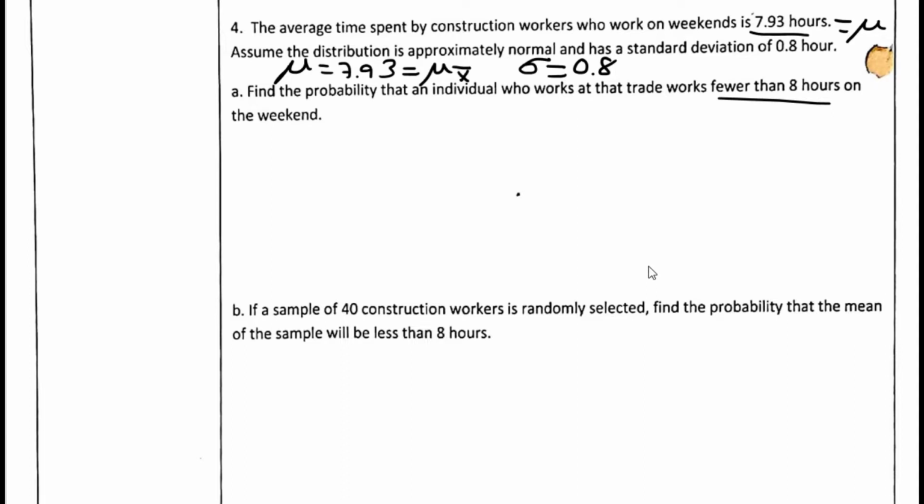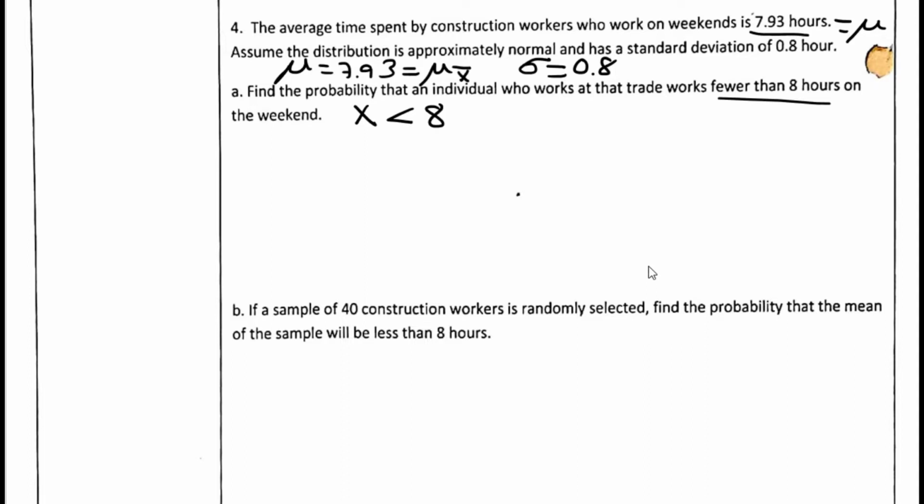So this is an x value. This is not an x bar. Because they said the probability that they work fewer than 8 hours. The way they would say it if it was x bar, they would say the probability that an individual has a mean value that is fewer than 8. They would say it something like that. But here they don't say anything like that. So we're good. We're just doing the regular stuff from the previous lesson, not from this lesson. Okay, so we are looking at x is fewer than 8.